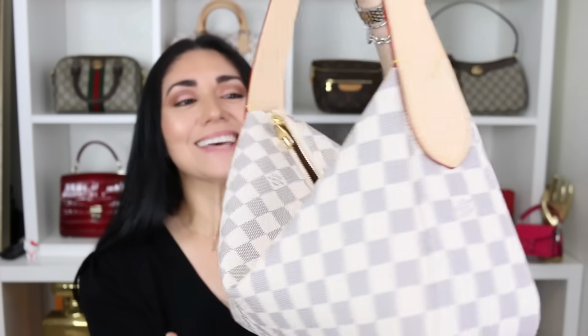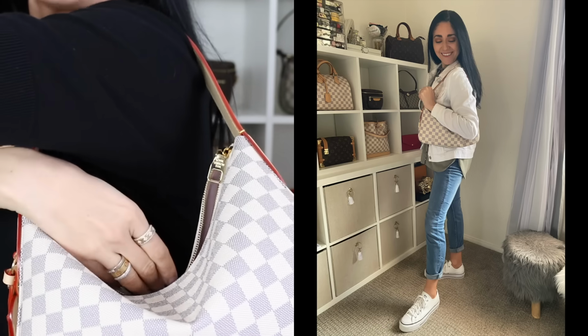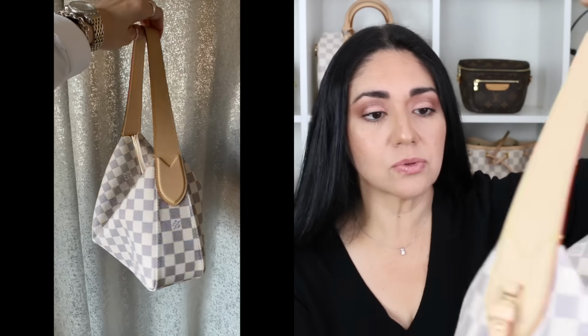But I definitely see myself using this opened up just because of that easy access. And I like that you have that pink kind of peeking through when you're moving about. So love it. Absolutely love, love, love this bag. I will be including a quick mod shot so you guys can see what it looks like on my body frame. And for reference, I am 5'5". It does have a pretty generous strap drop as well. I don't feel like it's hitting right underneath my armpit either. And the more you have in here, the more of that slouch you will get, which I think is absolutely amazing.